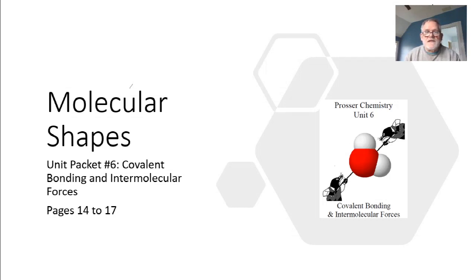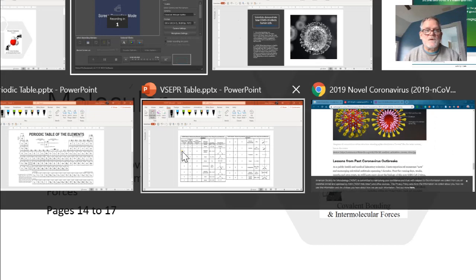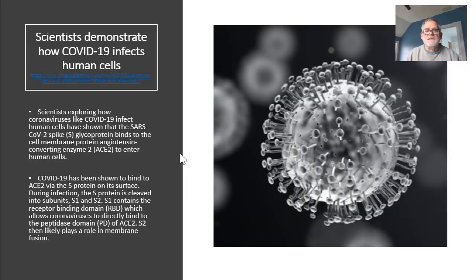So, we're going to continue today talking about molecular shapes and how we create a three-dimensional model of molecular structure. Before we do that, however, I thought we'd have a quick discussion on the COVID virus and what scientists are doing to combat it. They're trying to figure out the molecular shape, the three-dimensional shape of the COVID virus, so they can use this information to determine how it infects human cells.